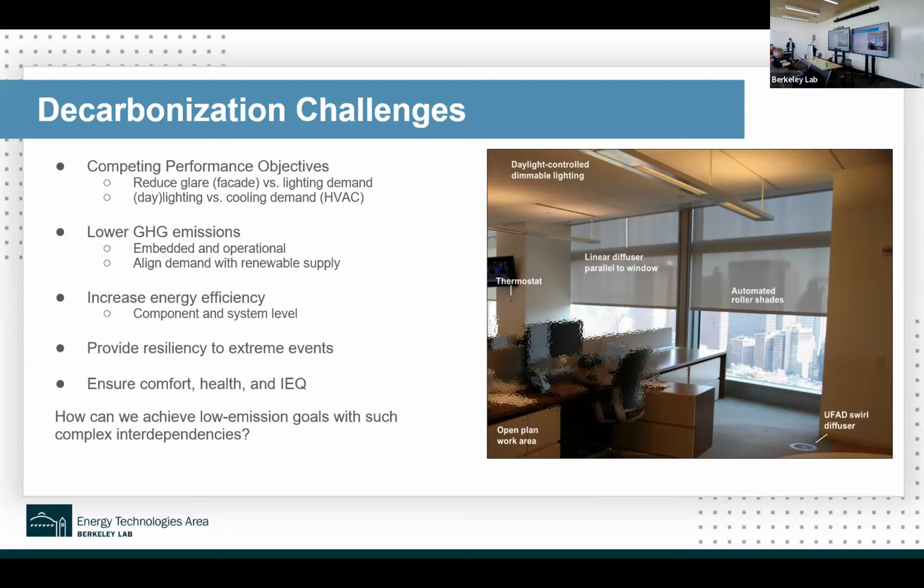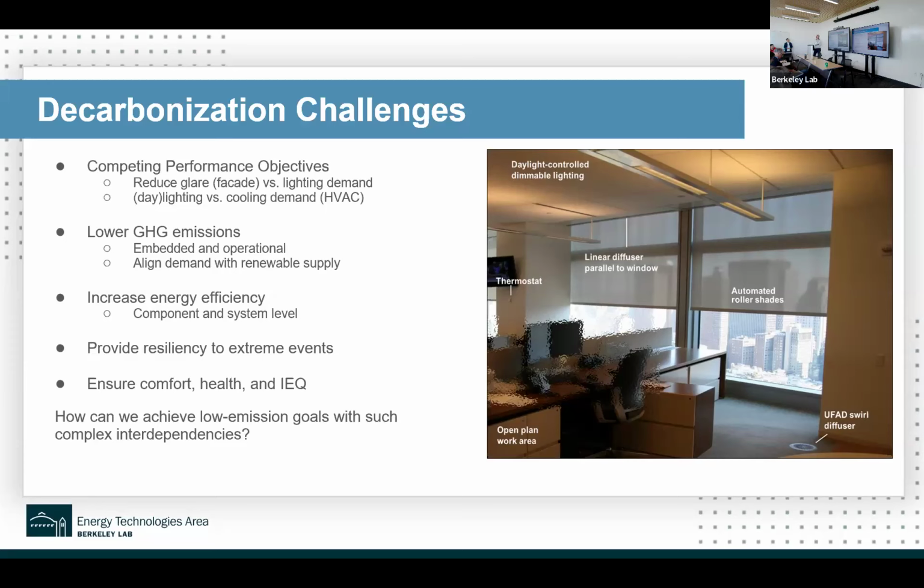Also for emissions, we have obviously the embedded emissions, but much more critical are the operational emissions, which are again driven by how the system is designed and especially operated as an integrated whole system, since the building is a whole integrated device. We also need to provide resiliency to extreme events and survivability if there are things like a power outage. I think I mentioned before that we're typically not really designing for these types of things, but that's definitely something we should consider, especially in the context of future climate change and more extreme weather events.